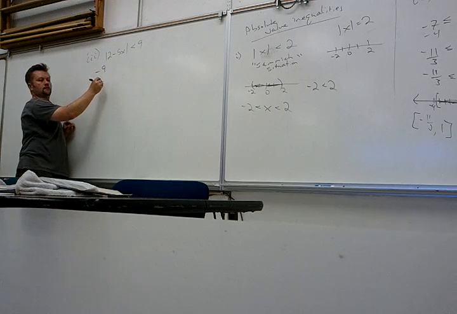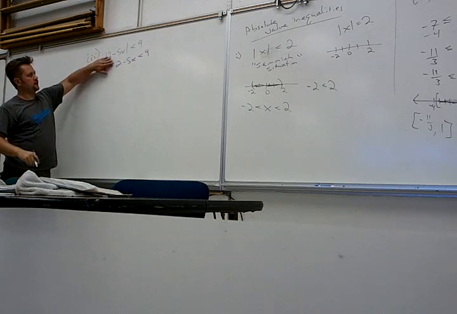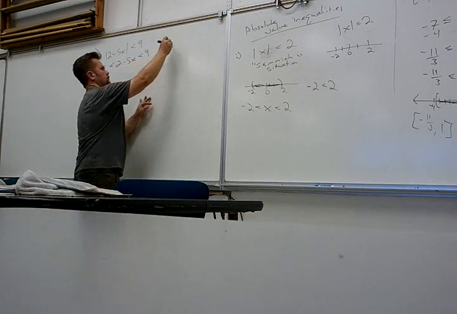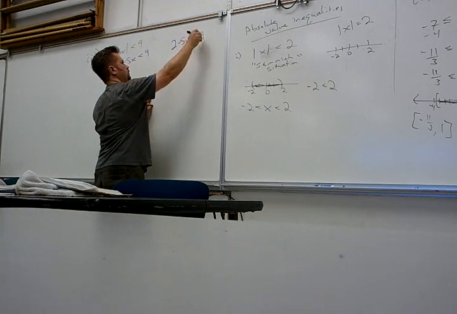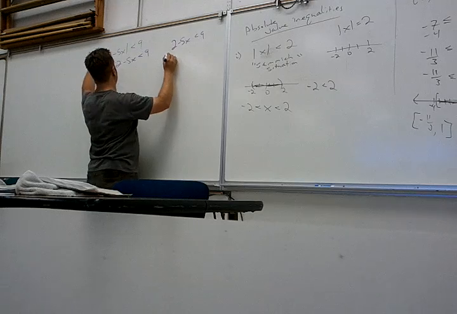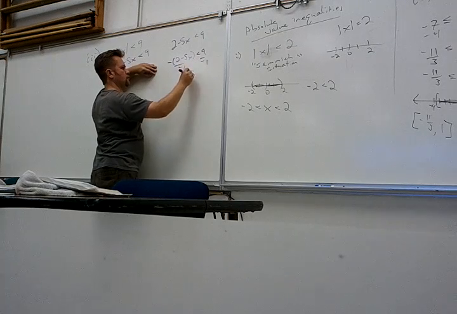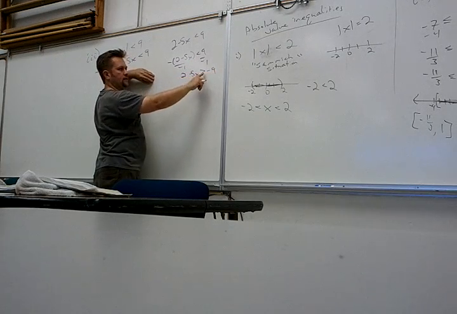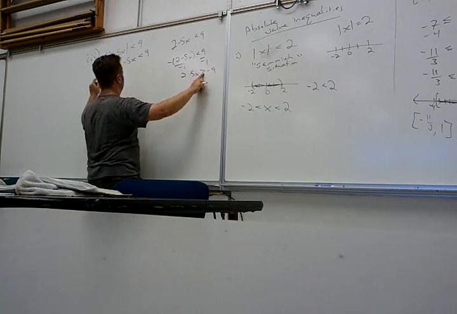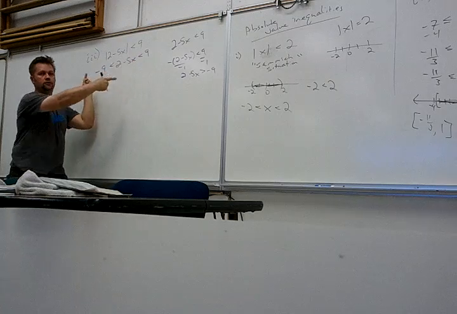Less than 2 minus 5. So see, there's the case that stays the same, right? And real quick, just to kind of show you guys, the other case, like I was saying earlier, would kind of be the negative of this, right? And if I divide both sides by -1, do you see how that becomes a -9 and the sign flipped? So if you read it this way, what does it say? -9 is less than this, which is less than 9. That's why I can put it all together into a sandwich.